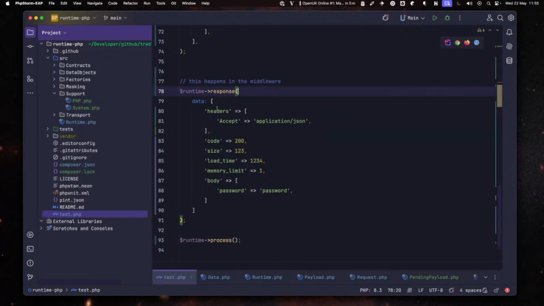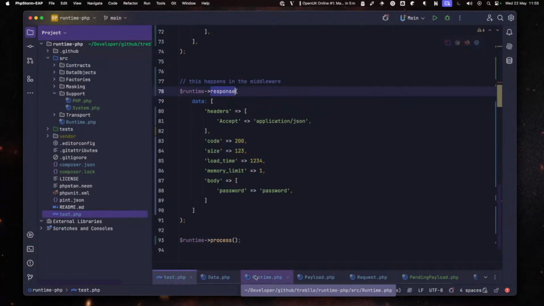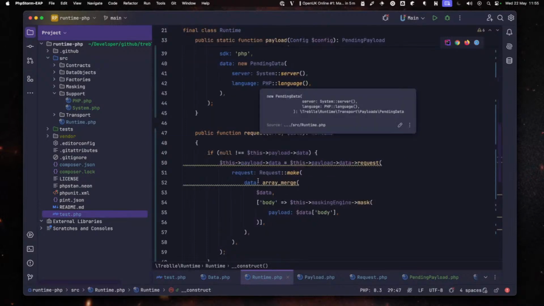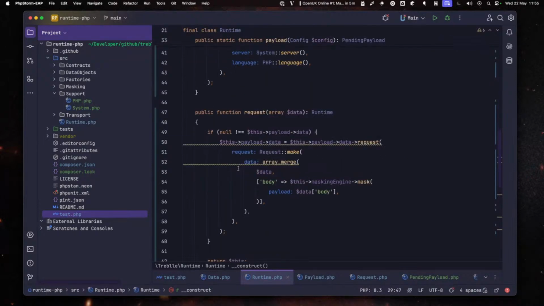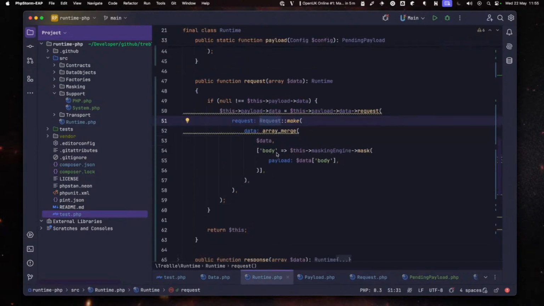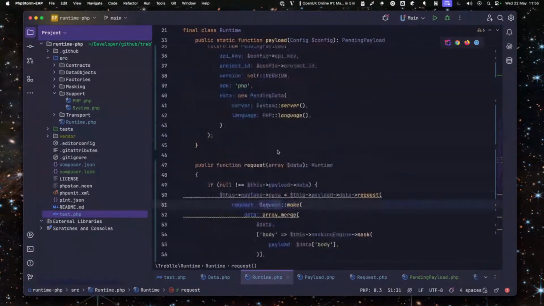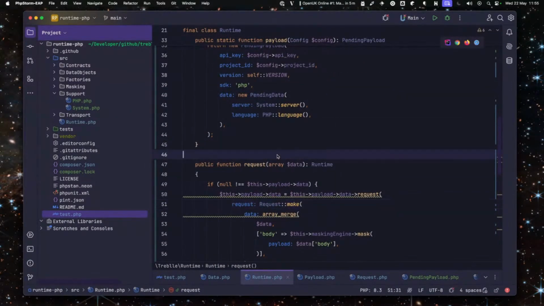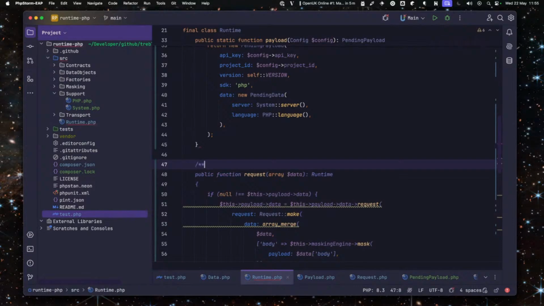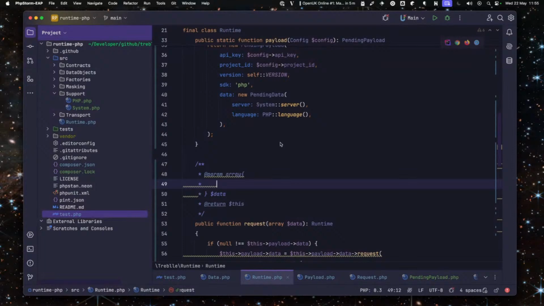Now we can actually do this slightly differently if we want to. We can maybe pass that response object. So let's just refactor to that because that might be a little bit nicer, I think. No, that's read only. Okay, no, we want to keep it as an array for now. Perfect. Okay, lots of stuff. So what does the request need? Let's do that, and let's just resolve some of these issues.